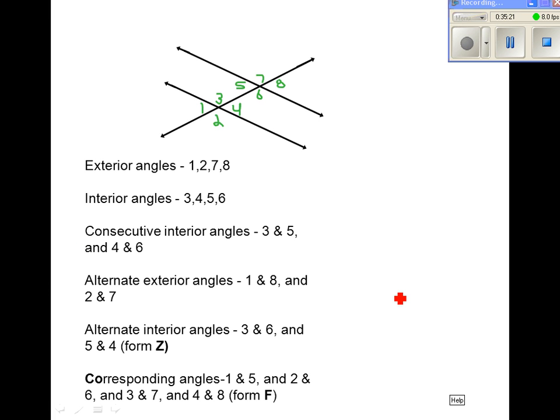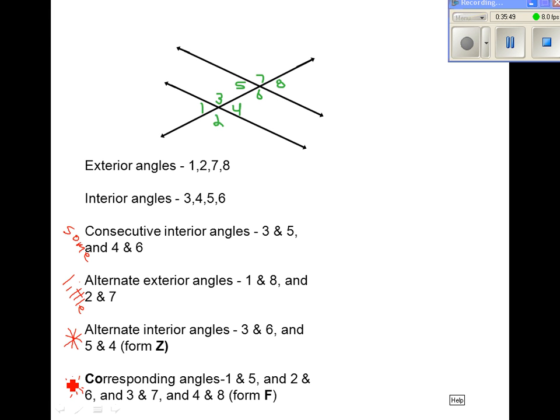This one here we use some. Not a whole lot, but a little bit. Alternate exterior angles, we use very little. These last two, might want to put some asterisks beside them. We use them a lot. Now, the only one that doesn't have a name that makes sense like the others do is the last one, which is corresponding angles. We'll talk about that in a minute because it actually does make sense. You just probably don't know why yet.